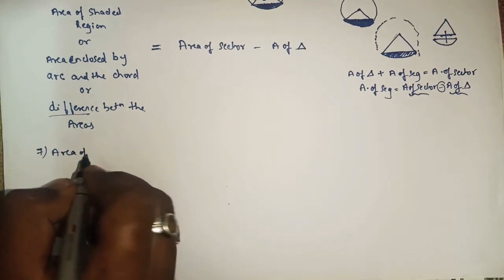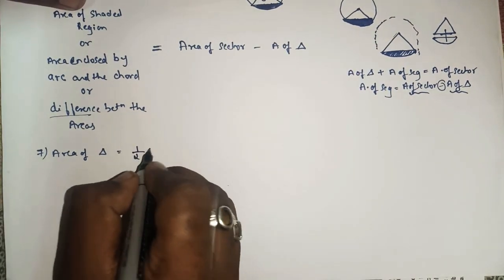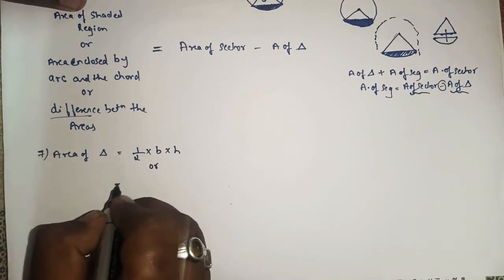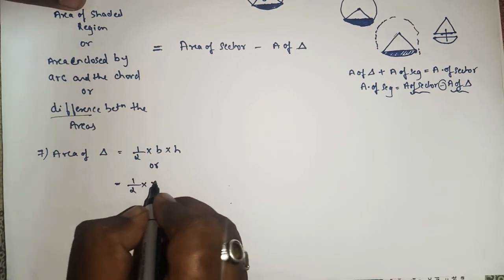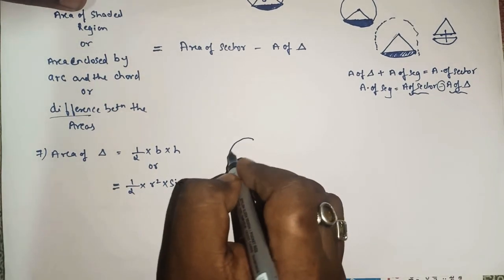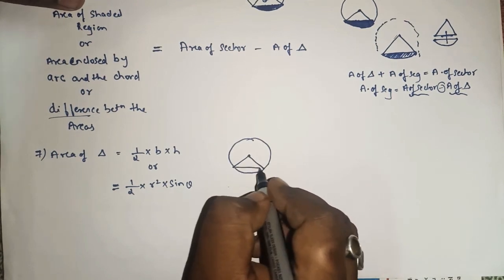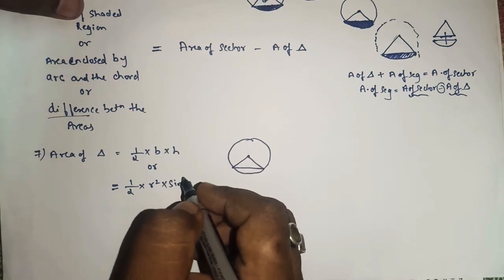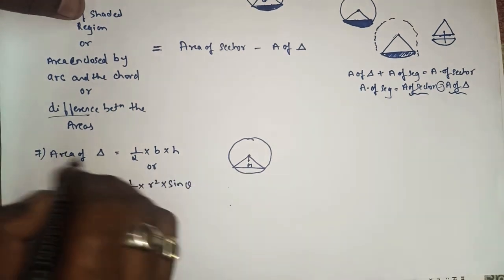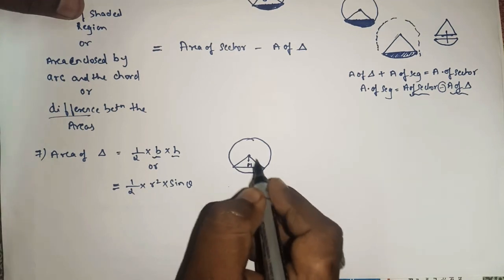As we all know, the basic formula for area of triangle is half into base into height, yes or no? Or there was one more formula in 10th standard, half into r square into sine theta. I hope you all might be knowing this formula. Now suppose you want to find the answer for this triangle, and suppose here we have the height. If you want to apply this formula, we require the base and the height. If you have the base and height, easily you can find the area of triangle.